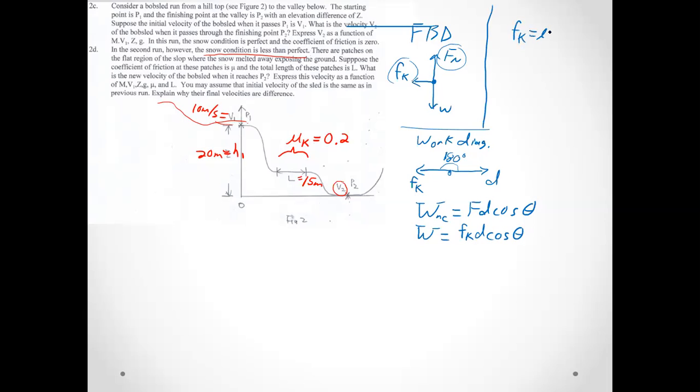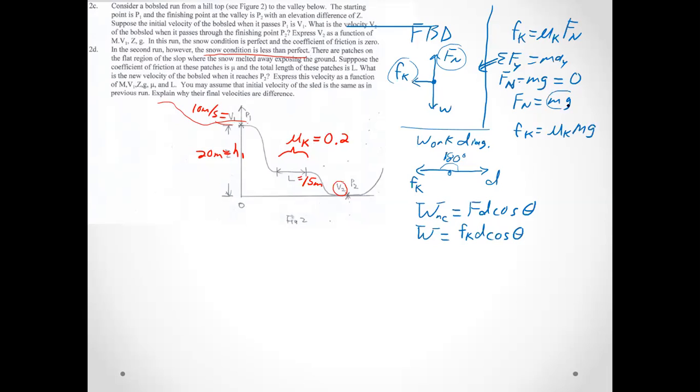We know that friction, kinetic friction, is the easy one. It's just equal to mu k times Fn. We can sum forces in the y direction for that free body diagram there. And this is one of those nice easy cases where the normal force is entirely in the positive y direction, weight is entirely in the negative y direction, and there's no acceleration in the y direction. So the normal force is equal to mg. And so friction is equal to mu k times mg.